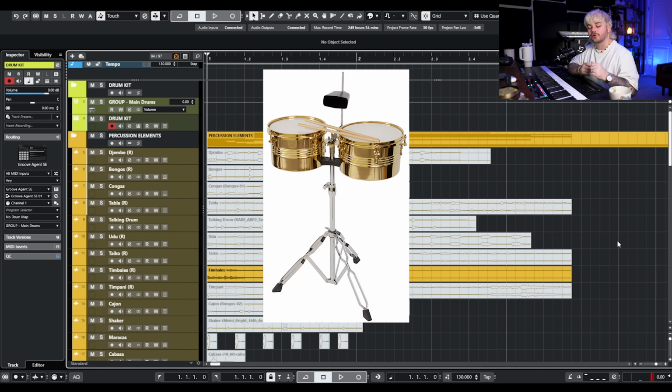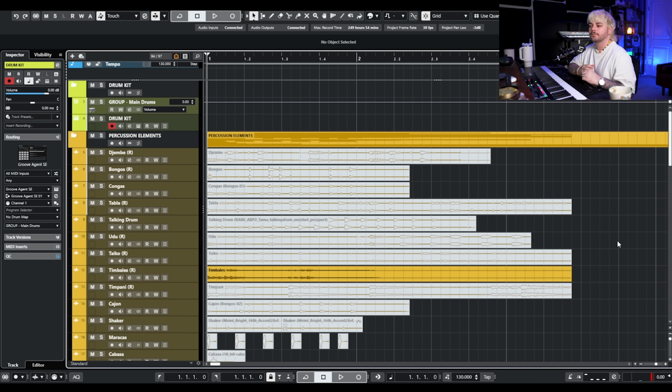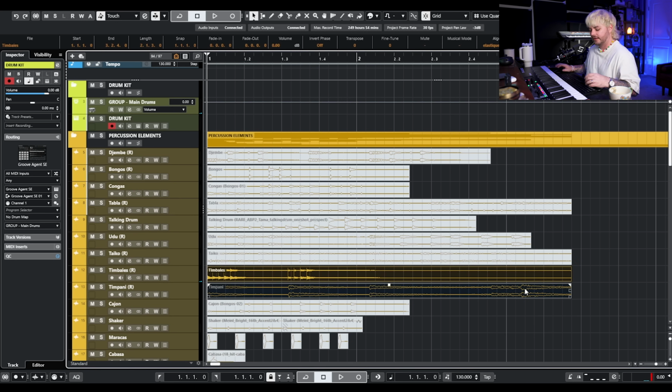So these are actually struck with mallets. We're moving on to mallet elements now. Before, they were all hand-played elements, but timbales almost look like really, really little toms, typically made of brass. And you've probably heard them a lot in 2016, 2017 with that big timbale fill that was in pretty much every tropical pop song. That's what they sound like. Super metallic little toms, really resonant, super cool that you can add. Timbales are a really cool thing for a fill.